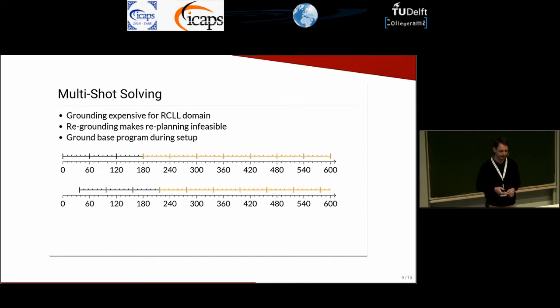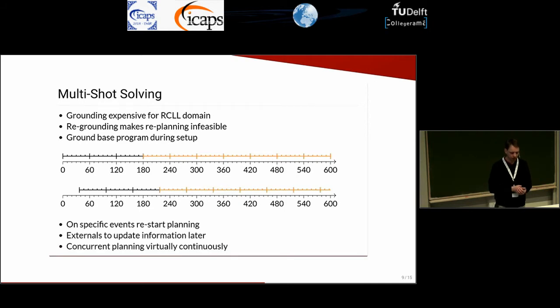And how we do this is that for all of the actions that we're currently executing, we are optimistic. We just assume they will continue as we planned before, and they will be successful. And that will be the initial situation that we use for the next planning run. And that will then hopefully also result in a compatible plan. So you restart planning on specific events like new orders coming in. It could also be a robot dropping out, that's also possible, or machines going down.